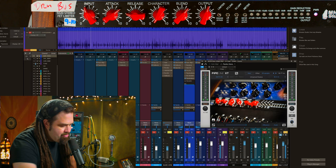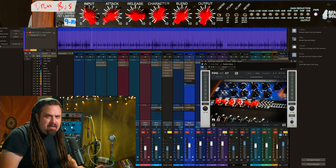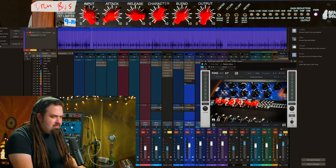Keep in mind, this is only 6 dB of average gain reduction. So it's actually a little more than that, but as far as the RMS, VU meter style metering, it's not a whole lot, right? This thing is just crazy cool, crazy colorful. Let's check out a few other features here, like the high pass. I'll show you the metering and stuff. And I'll just keep giving you some settings to hear.